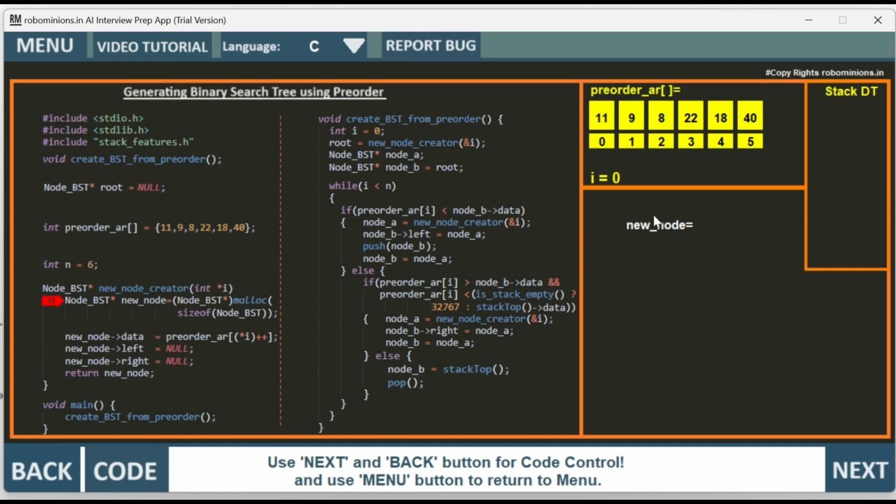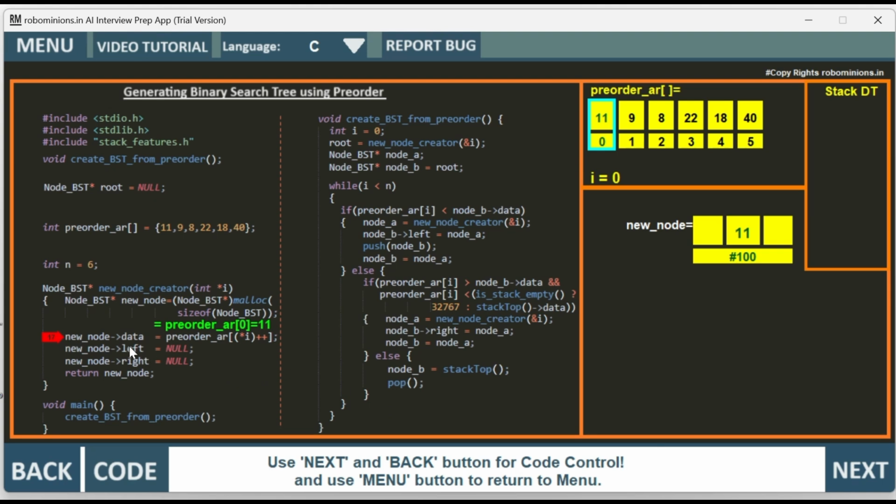New node has been allocated memory with a type of node underscore bst. So the node has been allocated. This node underscore bst structure has left child, right child, and a garbage value as data. So memory has been allocated.